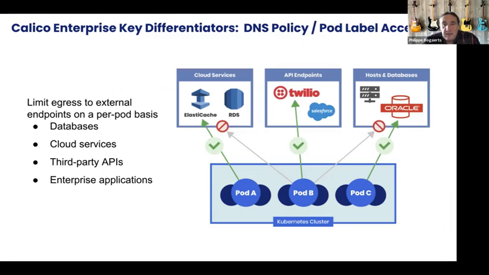DNS based policies, as you know, typically cloud APIs or cloud endpoints, they tend to change IP address. Nothing can predict nowadays the IP address of a specific service, whether it is using global distribution or global DNS load balancing or something similar. It's pretty hard to predefine the IP addresses. While in Calico Enterprise, we can actually create networking policies based on the DNS names.